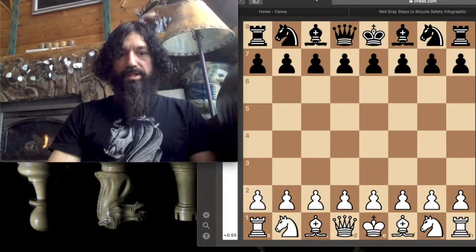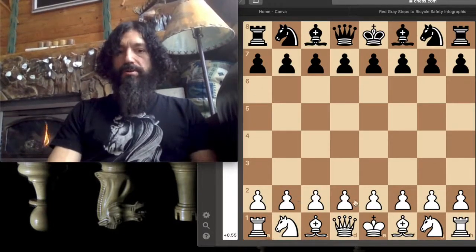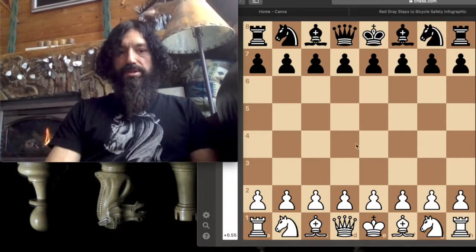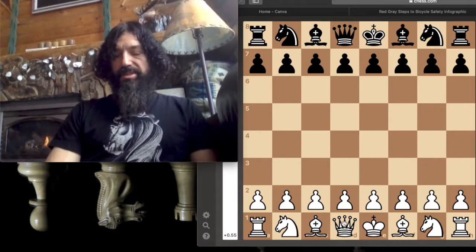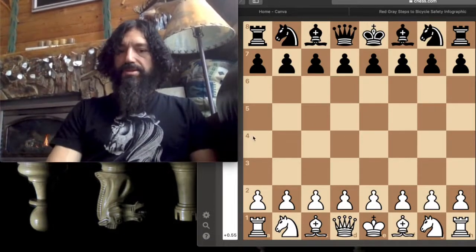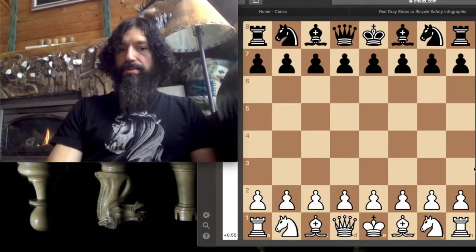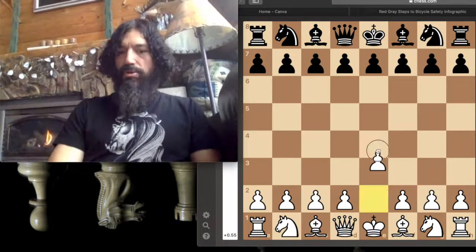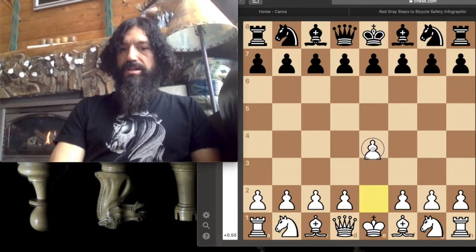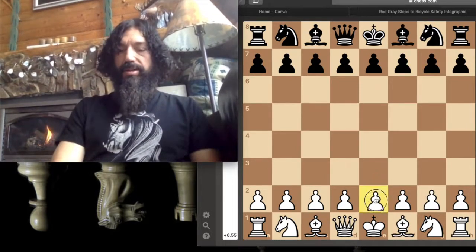Continuing on board orientation, we've talked about the vertical columns being the files, the horizontal numbered ones being the ranks. So the files are described with letters, and we use lowercase letters to describe them if we're writing them down. So vertical columns are files, described with letters. Horizontal rows are called ranks, and they're described with numbers. We're talking about a particular location, like I move this pawn to, this is E4. E4. There we talk about the letter, then the number.